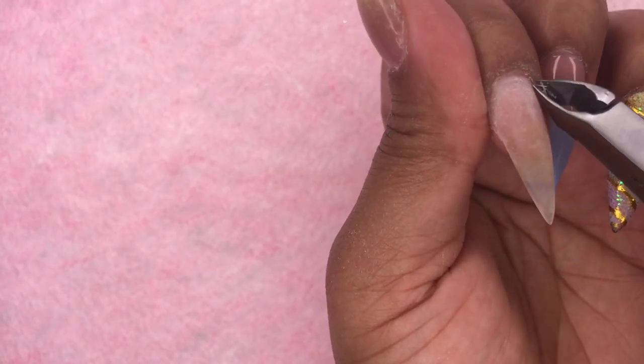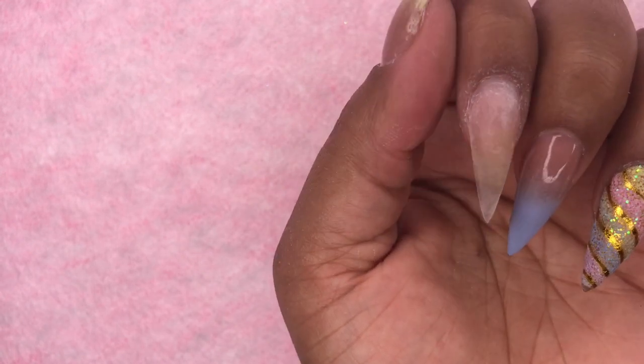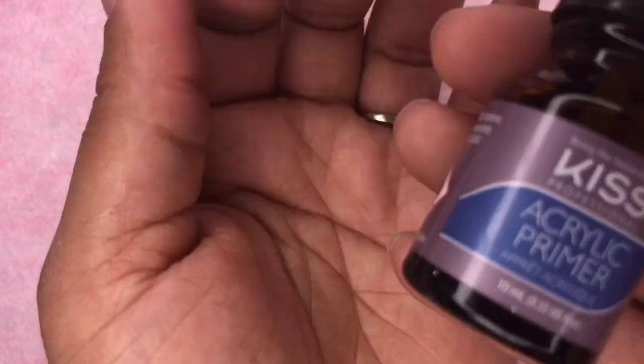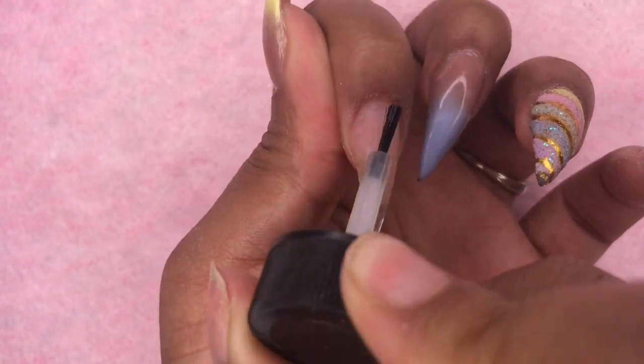So I also picked up this little cuticle nipper. I don't generally clip my cuticles, I usually just use a nail drill, but I just want to show you guys Walmart options. I did get that cuticle nipper from Walmart as well, so if that's something you were interested in, you could definitely pick that up, but just for me, I prefer my nail drill.